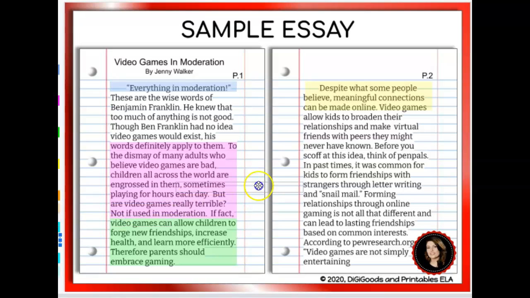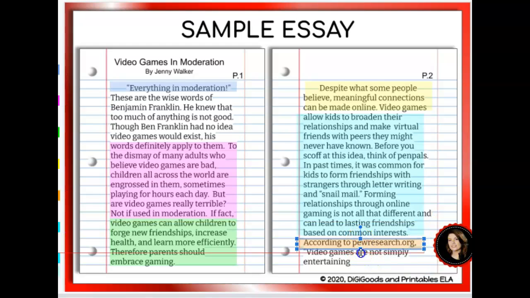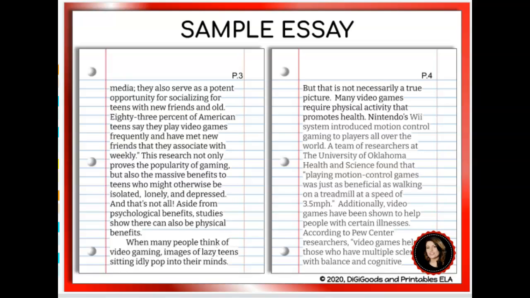Your elaboration is everything that discusses the evidence. So starting about here to here, this is your discussion on the topics. And the evidence starts here. Let's move me out of the way. According to Pew Research, video games are not simply entertaining. This evidence continues on to the next page. So we'll drag this over here.